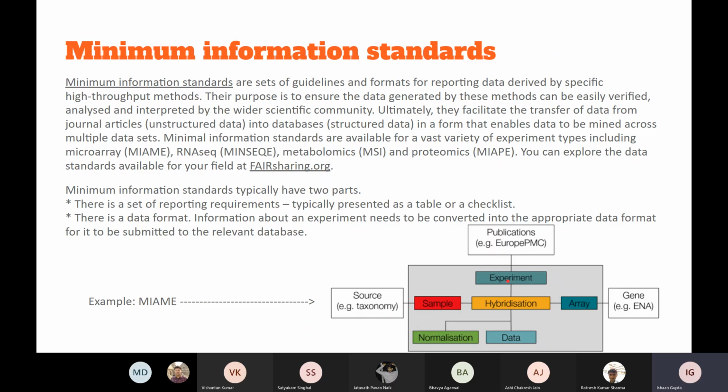So, for example, in a publication, you have to make sure that if you are having an experiment, that experiment has a proper annotation for where the sample is being taken from. So you have to give the species name properly. You cannot just say it is taken from humans. You have to say that this is taken from Homo sapiens, right? Be very specific about it. You have to talk about exactly what conditions were used for conducting the experiment. Even down to the batch number of the enzymes or the machine component that you're using. All of this has to be mentioned.